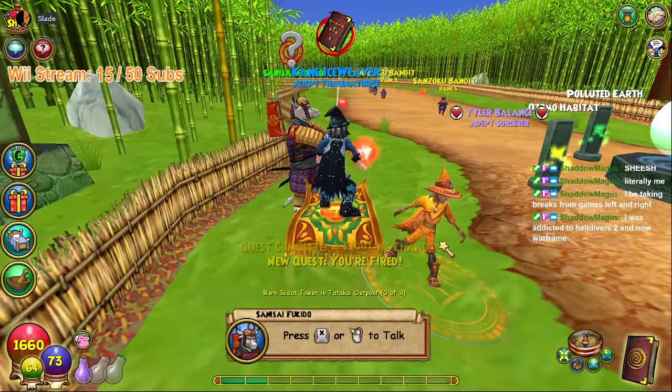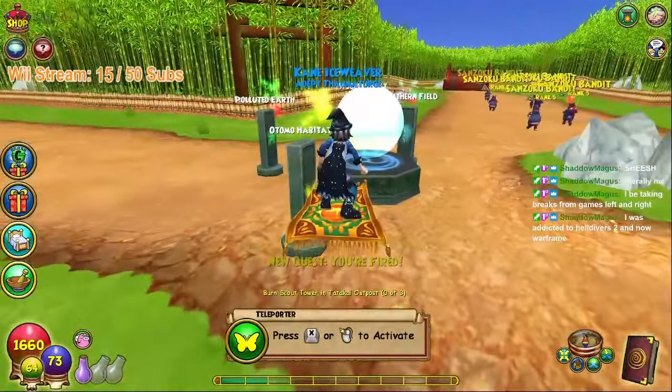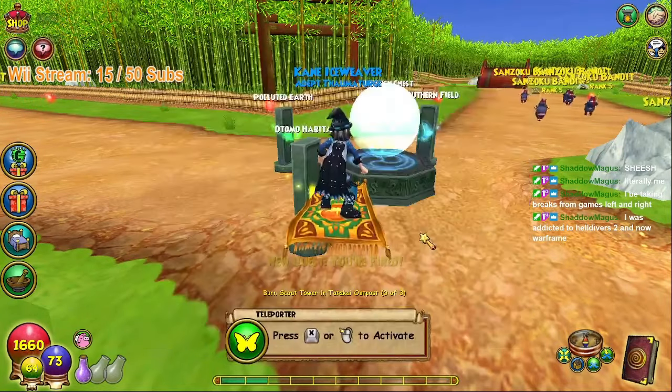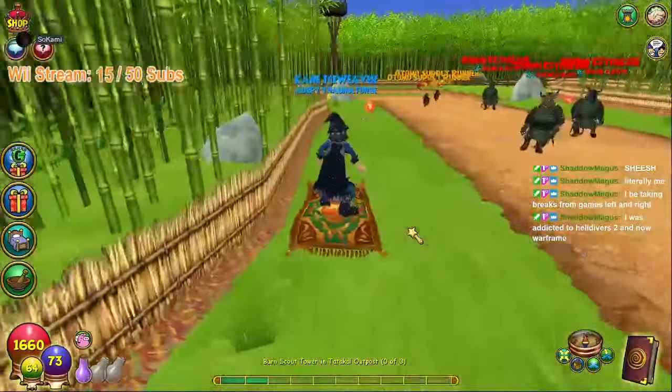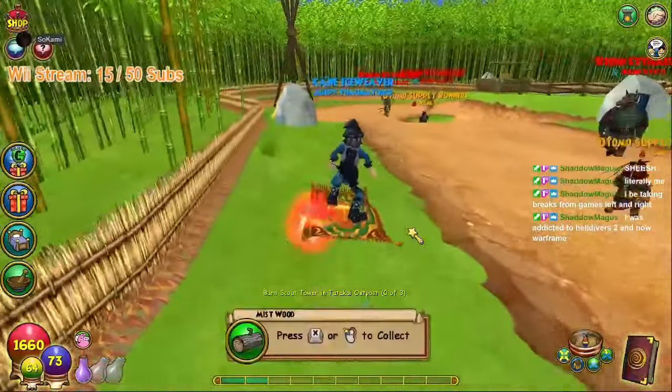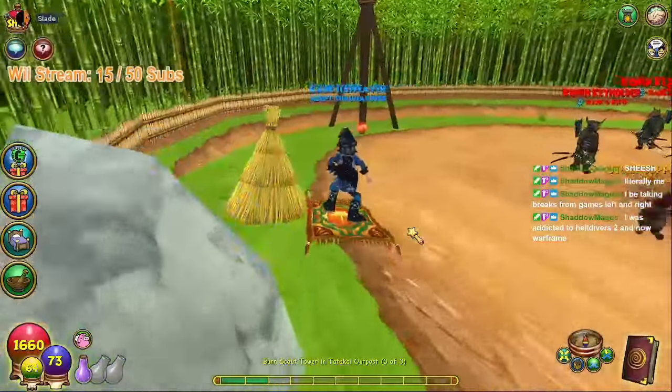All right, now we gotta burn the towers. Then get the green one first. Is it the green one? No, I'm stupid. Okay, what are you doing, buddy?